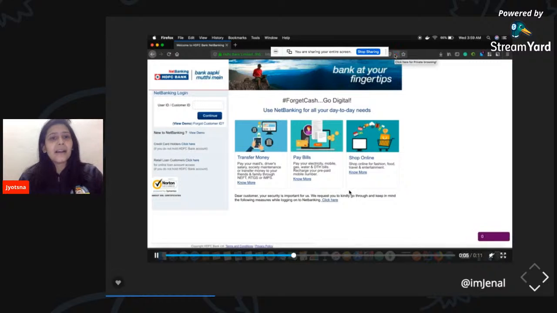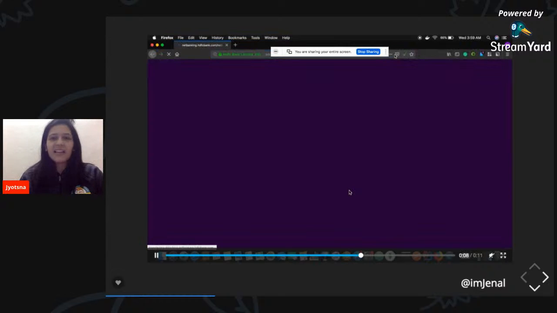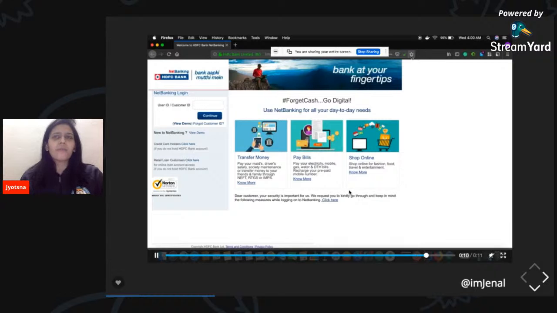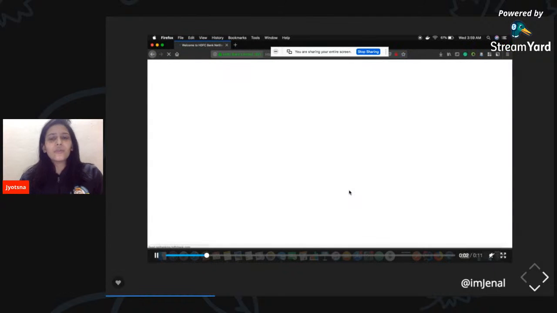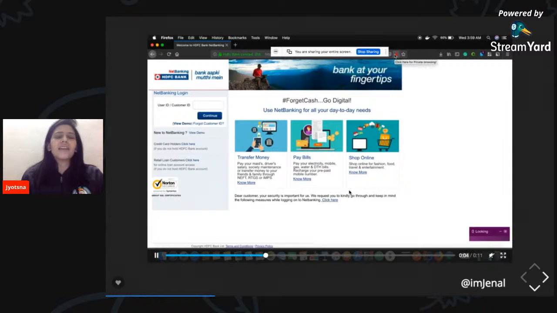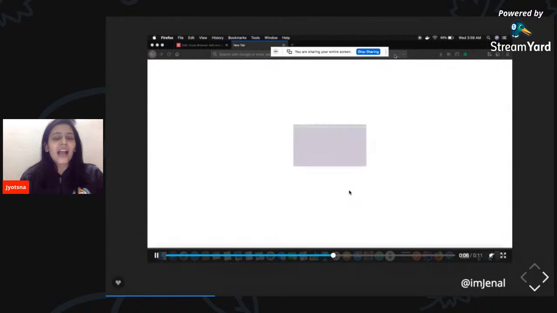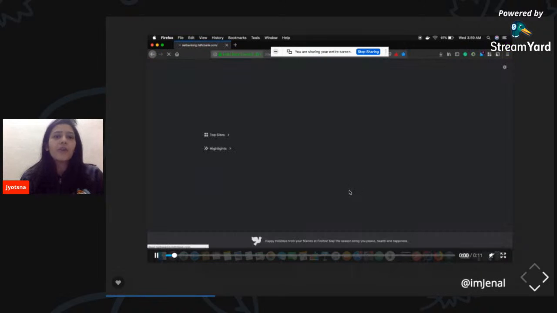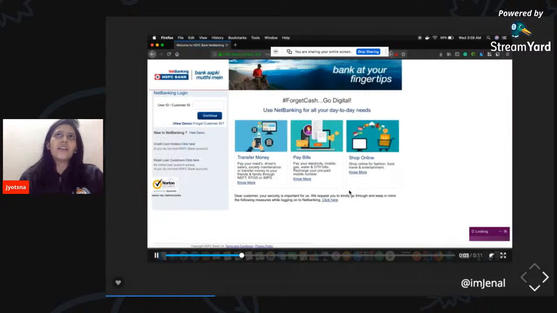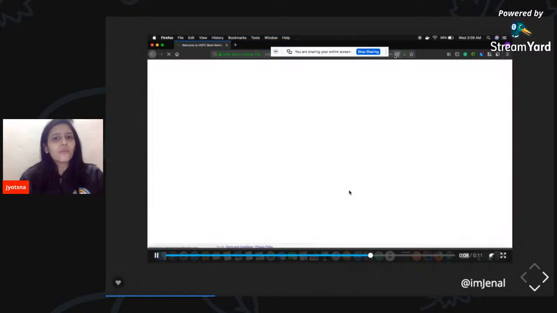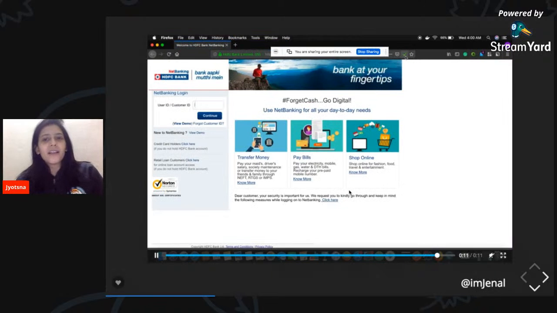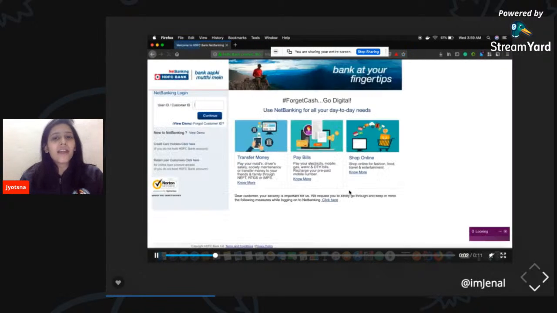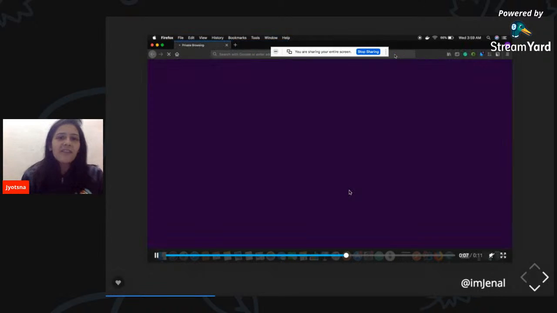So I think anyone can build any add-on with vanilla JS or something, and I created this add-on because I felt there was a need for it. I was facing an issue: generally I was aware that I should open banking or travel booking sites in an incognito window or private window, because if you are visiting, let's say, Make My Trip, and you're trying to book a flight, then the next time you open the same website, it might increase the flight rates. You might have experienced this. I think at least I have experienced this.